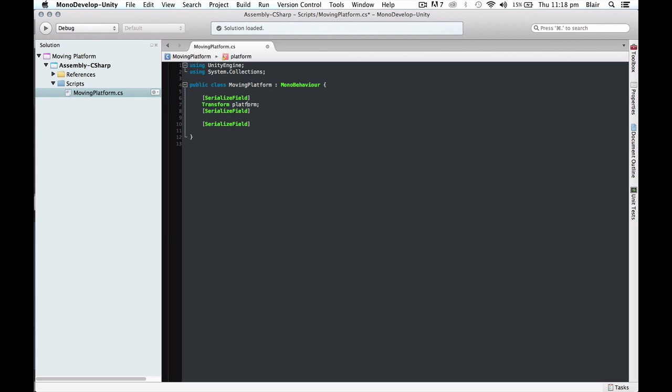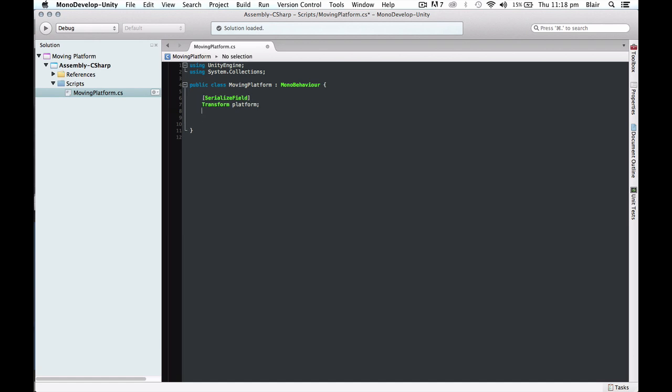I just need them to show up in the inspector. So you're welcome to do either. If you want to use public instead, you can just write it like public transform platform, and you can delete that altogether. But I'm going to stick with using serialized fields.